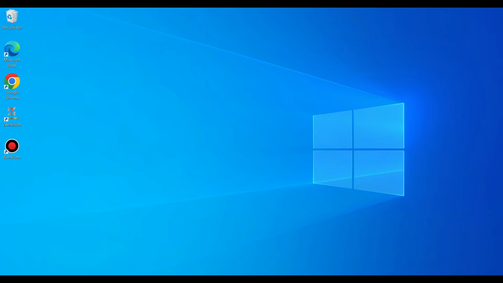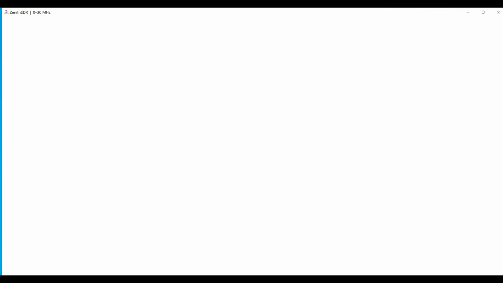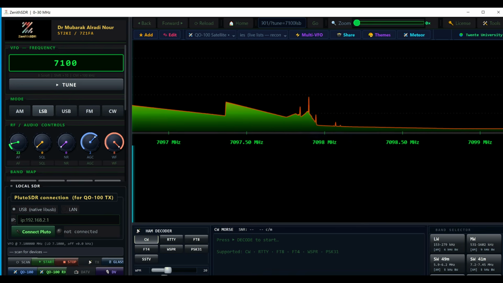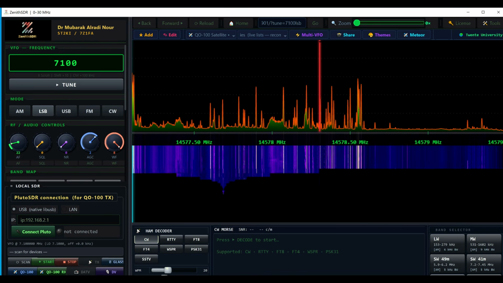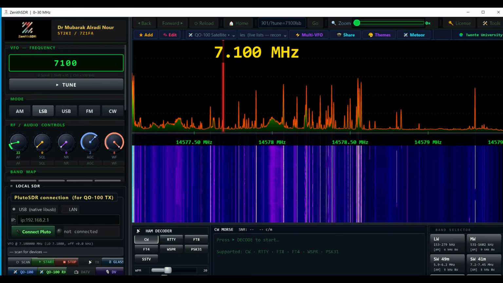So just go in. I have, let me just minimize. So I have my Zenith SDR, which is running. So I'm going to minimize this. I'm going to open it, and we're going to look at it. So the interface is very, very nice actually. When I was going through it, the first thing you will see is a landing page, and this is the information that you're getting. The first spectrum that you will see is actually from a web SDR, the hardware itself, which is being run by that particular university's website.